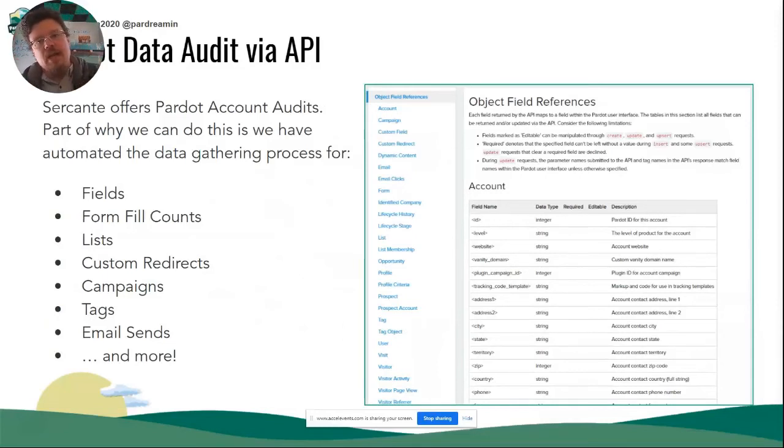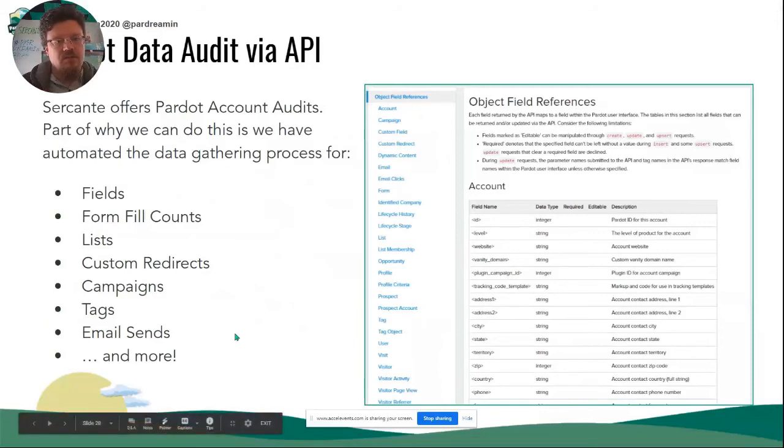We can use the API to actually suck all that data out automatically and just create the reports for us, so we can take a lot of the human time out of these processes, and the humans can just do the smart things like figuring out what this means.